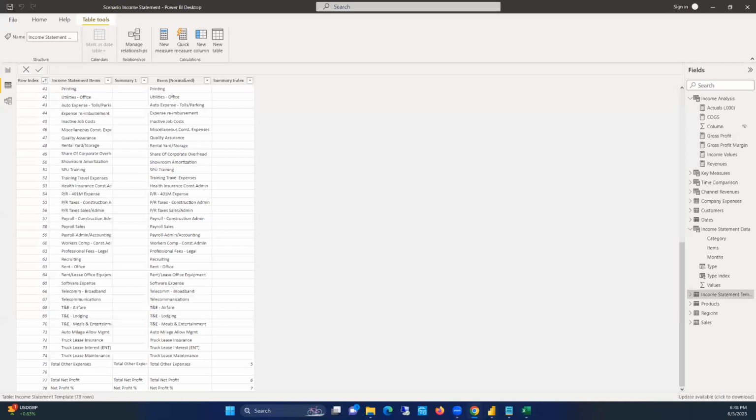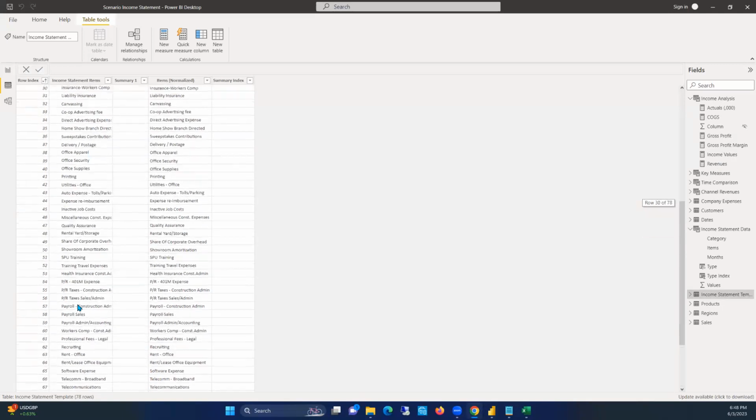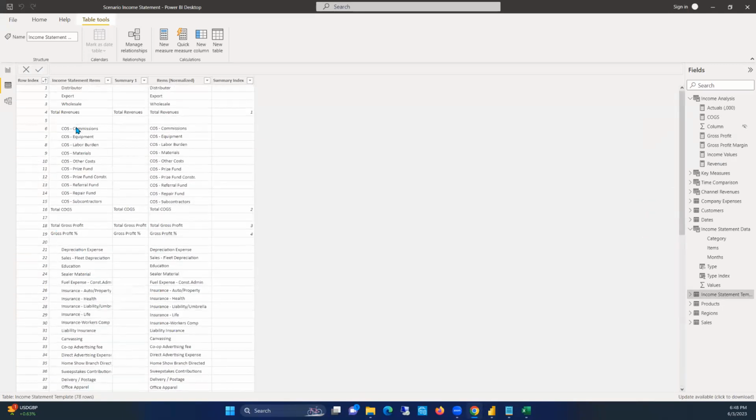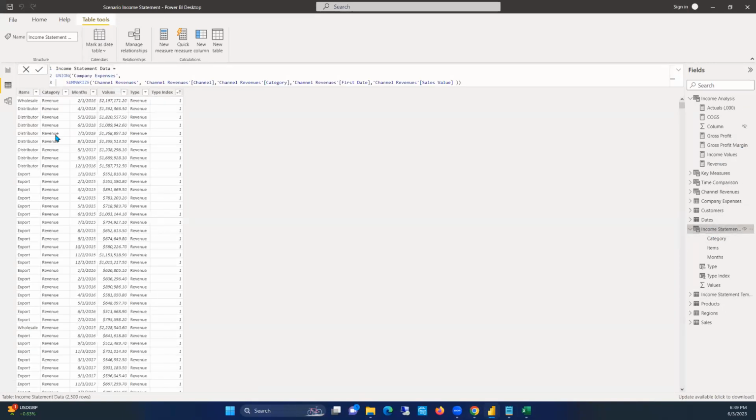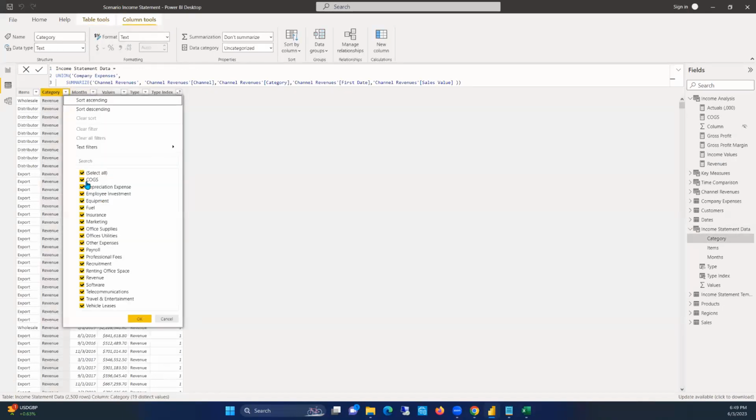Now, one of the things you realize is that we can use COGS to generate the subtotal, because there's a category called COGS in our data. That's why we're able to use COGS to get our total of our COGS, revenue, everything.